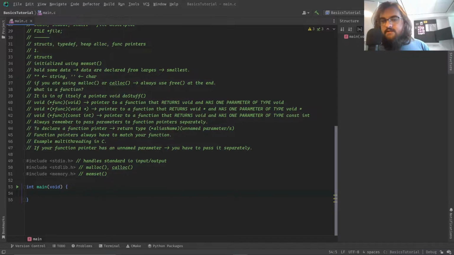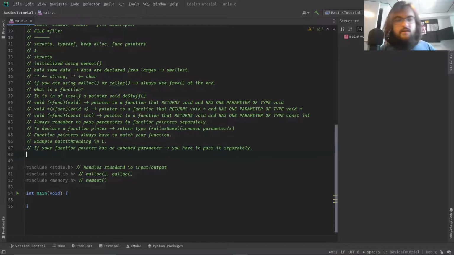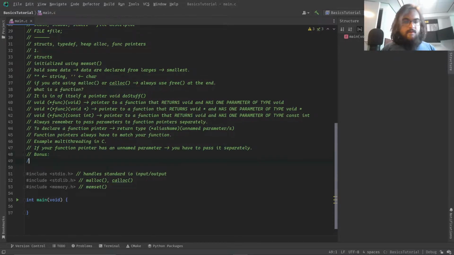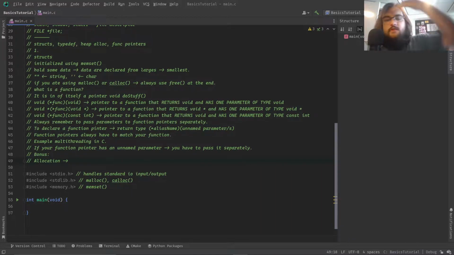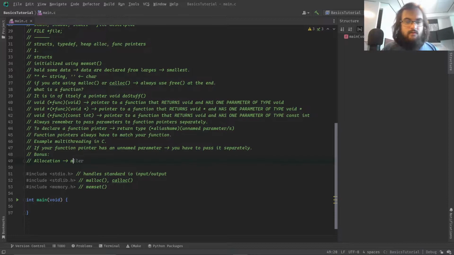Let's go. So I'm just going to go here and say bonus right here. What I want to talk about is allocation. We will allocate structs using malloc, so let's talk about that a bit more.